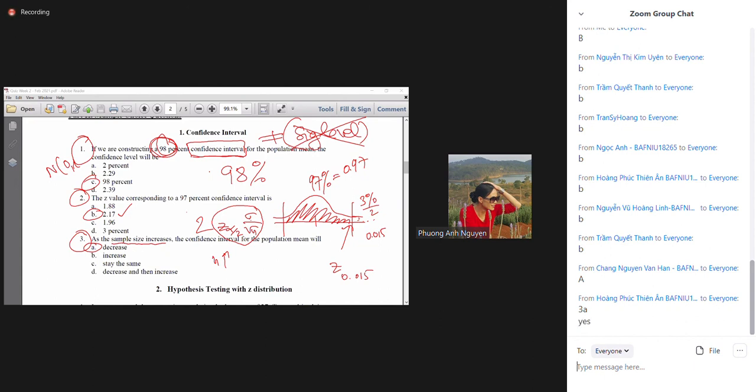You can also check, right? Intuitively, we may think that decreasing is the right answer. Using the formula, you can also check it. Because sample size increases, but we don't change the level of confidence. In this case, z alpha over 2 doesn't change, sigma doesn't change, n increases. So sigma divided by root n decreases, supporting answer A. Whichever way you answer, you should get the same answer, the same conclusion in the end.